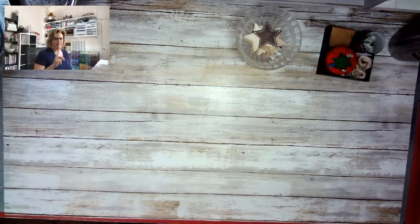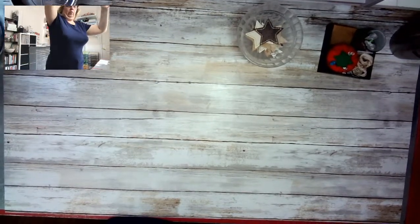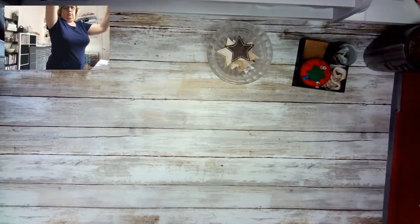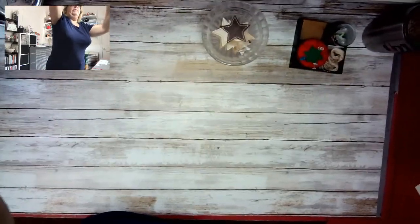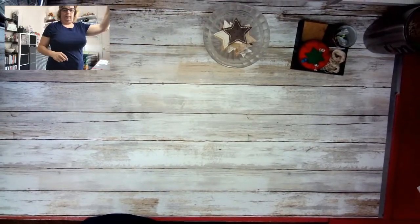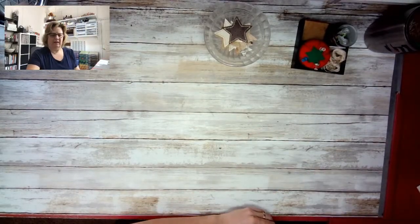And while that's drying really fast, I'm going to change the camera angle, because I'm sitting more in the corner today. So let me just change this real fast. I don't normally do this with you guys joining me, but I'll scoot that over a little bit, because I keep working in that corner and you guys can't see what I'm doing. There we go. That's better, because I keep gravitating to this side of the desk.